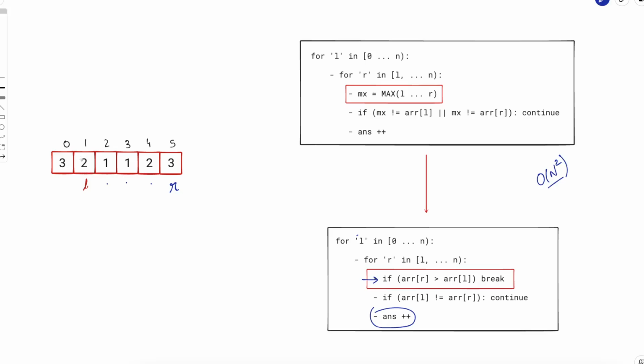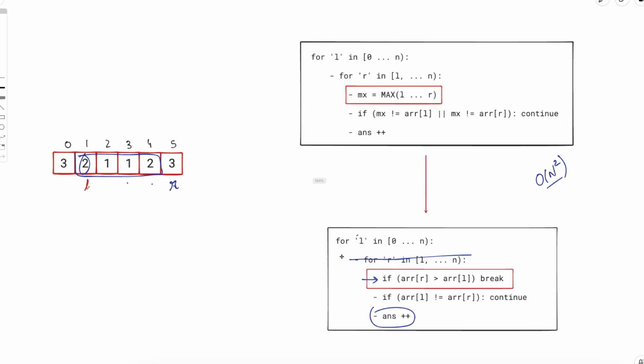Now for each of these R, let's say this is your R. What you are checking is simply whether array of L is equal to array of R. If it is, you will be incrementing it, otherwise you will not, right? So in other words, in this entire range, if you can simply answer how many elements are there which are equal to 2, that many times you will increment the answer. And if that count is something you can figure out in less than order n time, this loop can be avoided, and whatever the complexity of finding out how many elements are there with value 2 in this range is something you will multiply with for this R.